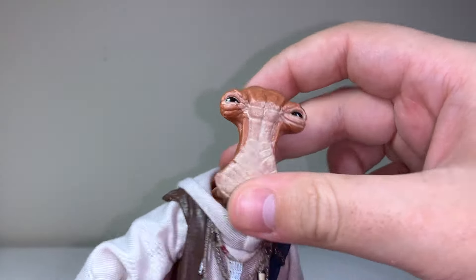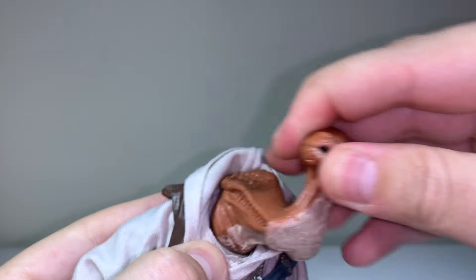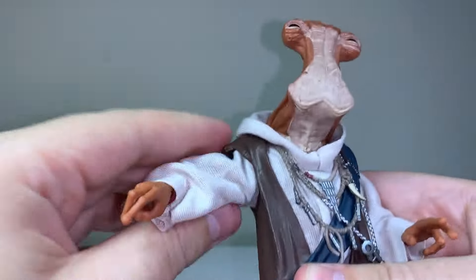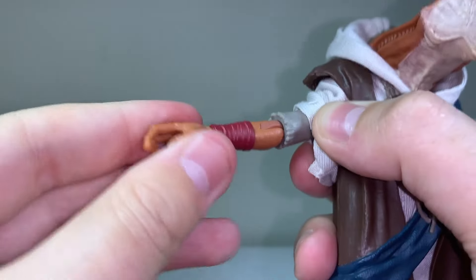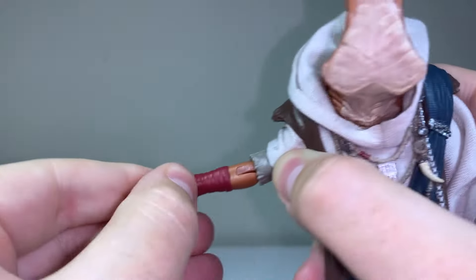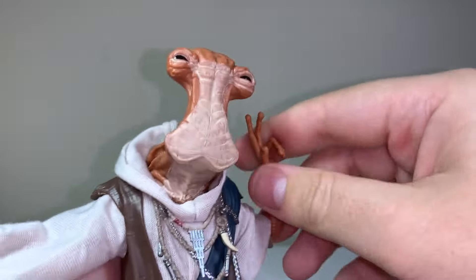As for his articulation, that head is really interesting — it's a really big piece with some movements only at the very end. I'd say that you do get enough movement out of it for what it needs to achieve. His arms have the rotates and bends that are needed there as well, really nice to see. Elbows have the single bends in them and also some rotates, and the hands have their own movements and rotates on offer, which is great to see. The same can be said for the other arm also — it moves the exact same way.